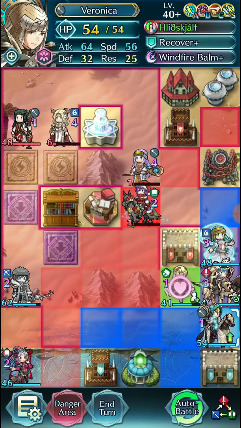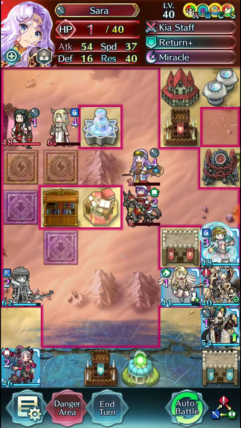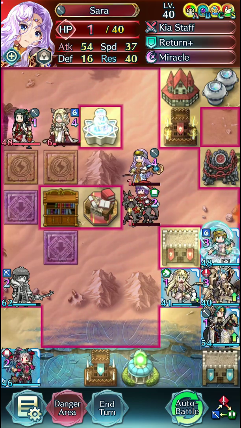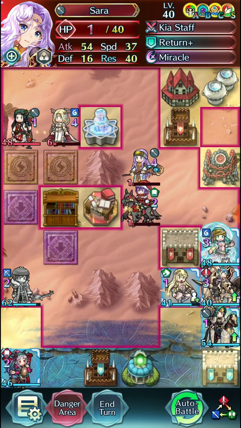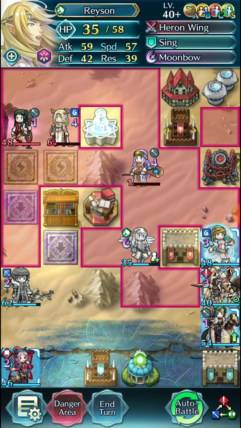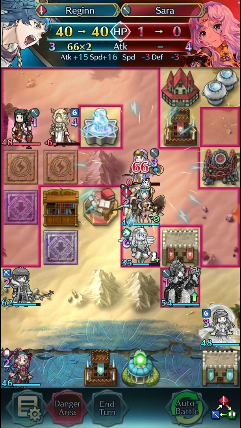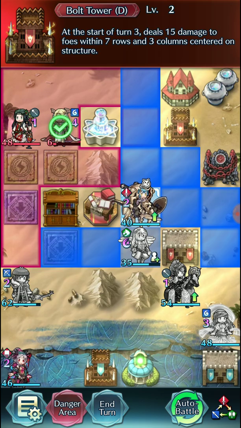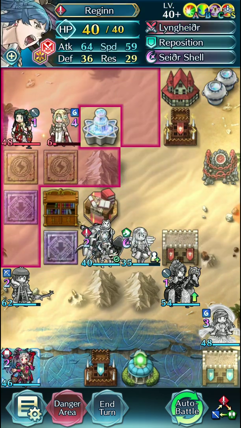We can just snipe down both units here. I'm just seeing who I want to use to snipe down with, and make sure I don't actually throw. Yeah, we can just use Racin here, and then put Veronica here, smite up Regan. And I guess we'll leave ourselves in range of Bolt Tower. It doesn't activate wings though, so maybe we don't. Let's just do that for fun.